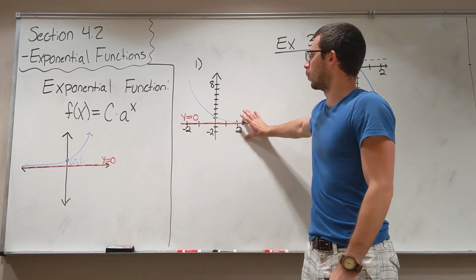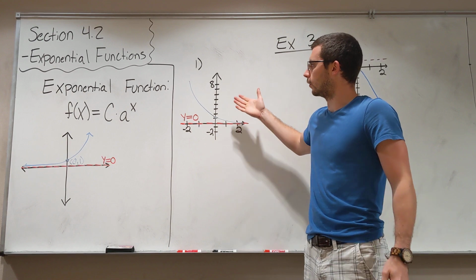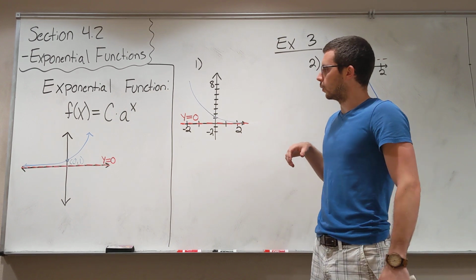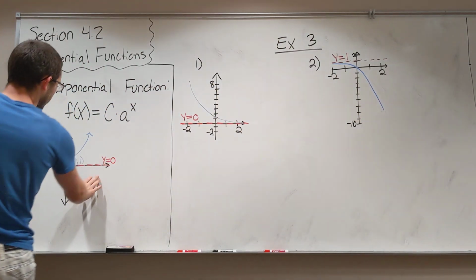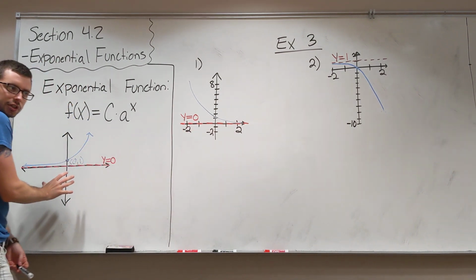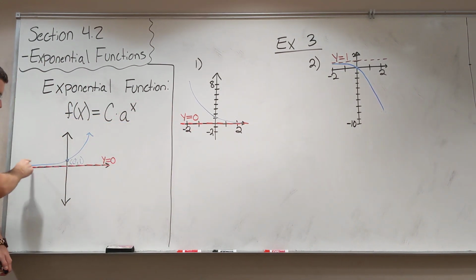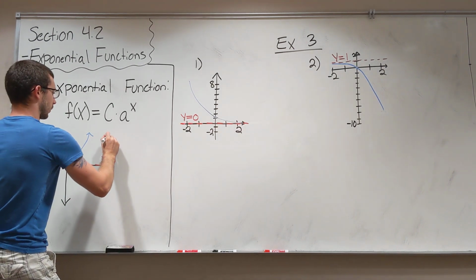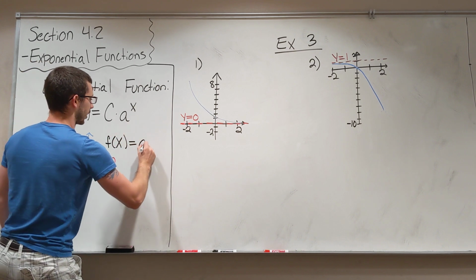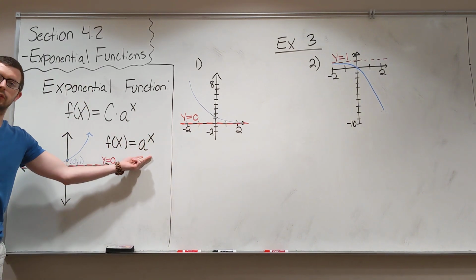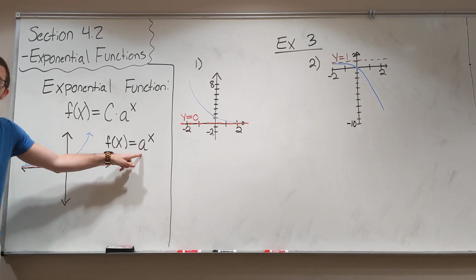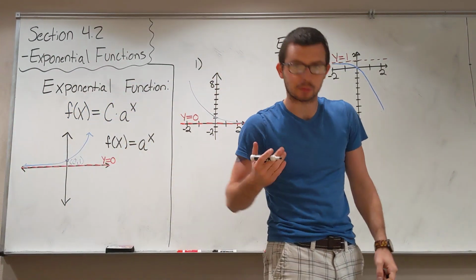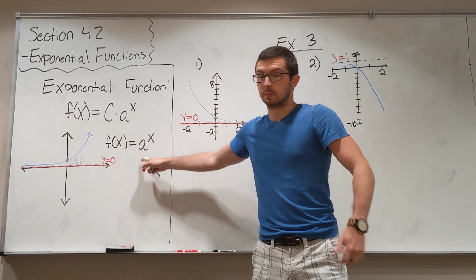So we'll start off with problem 1 here. And so this is an exponential function. The problem says match this to the corresponding function. And so one thing to note about this over here, because we're going to base this in relation to the parent function. So this shape here, this is the traditional parent function. In particular, we can view this exactly as just a to the x, where a is just some base. It could be 4 or 3. In this problem, if you look at all the answer choices, they have a bunch of 4s, which means that a would be 4 in this case.